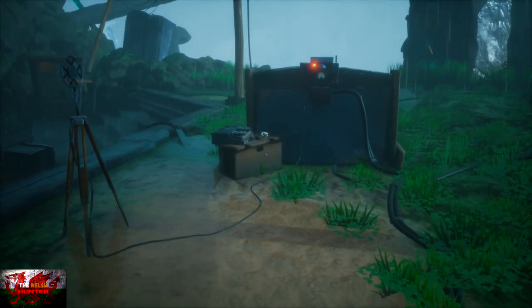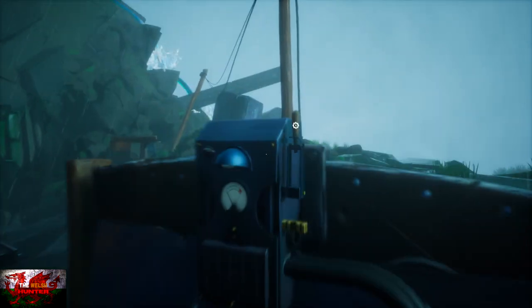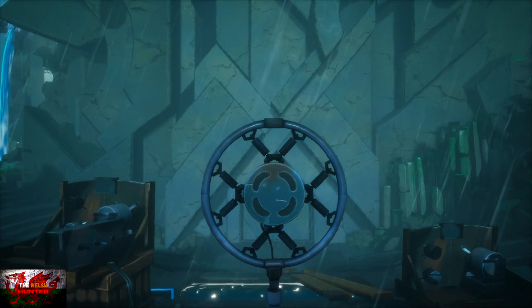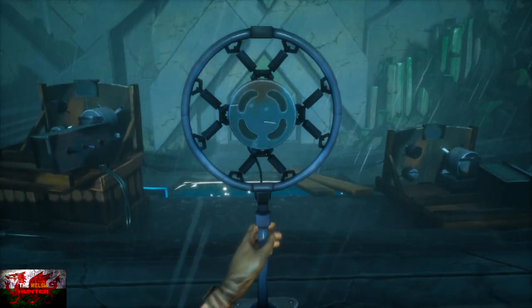See? Nora's already on it, look. Humming her way through life. So there you go, you see the lever, we need to push the lever, the box is blinking, so that's on. Then we need to interact with the microphone and watch in amazement as it all kicks off. Again. Let's give it a shot.